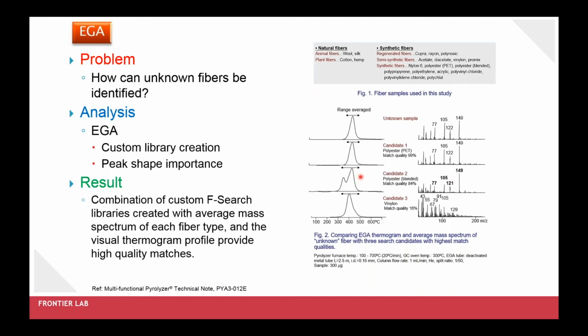However, because we ran the EGA analysis, we see that there is a thermal component that comes out prior to the matching thermal component in the unknown sample. So because of the EGA, we quickly know that we have a blend. And then, of course, candidate 3 has a similar thermal profile, but the MS data would quickly tell us that it is a different chemical composition. So, of course, in this case, the unknown sample most closely matches candidate 1, which in this case is a PET material. So just a really nice example of how quick EGA can be used to do a quick characterization of the sample.